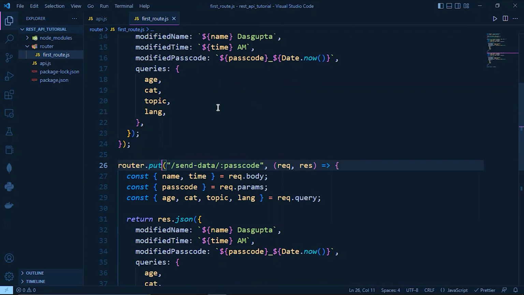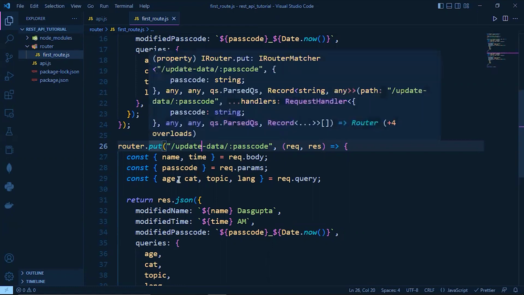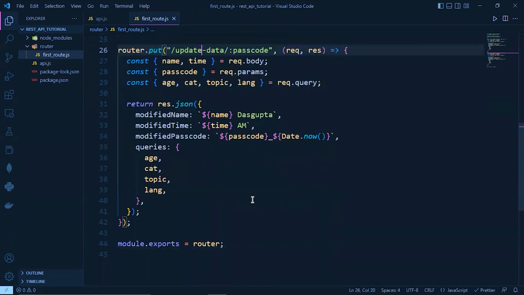So put means update. We can change the path here to update data. Just like the data is coming and we want to update it in the database, that's why we are using put. There is no other strong significance besides that. You can remember that when we make an API that will update the data in the database or return the updated data, that will be used as a put. Besides that, all the concepts of query, params, body are the same, no significant difference. Besides that, you can hear about delete, same things.